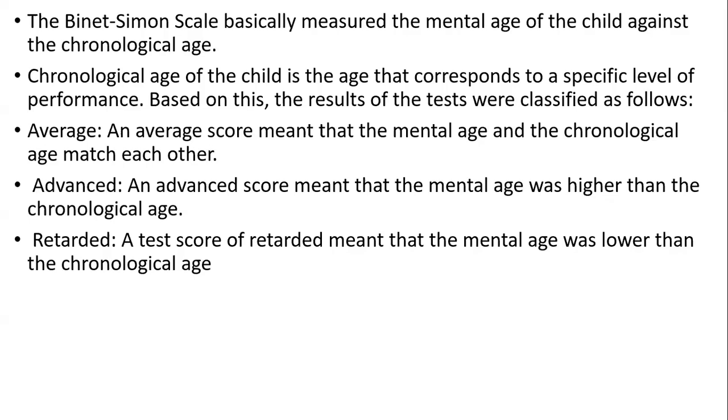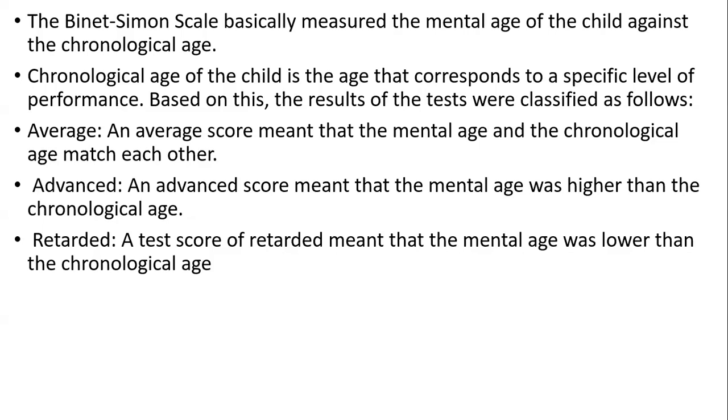the Binet-Simon scale basically measures the mental age of the child. What do you mean by mental age and chronological age? We use these tests to identify gifted children. There are some students who are above average, some average, and some with low IQ. If we want to identify gifted or above-average children, we can give this Binet-Simon scale test, right? Then we test their chronological age and mental age.